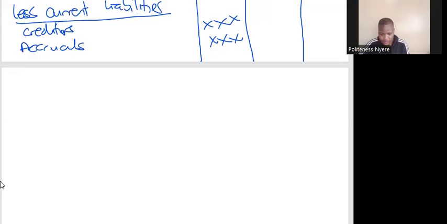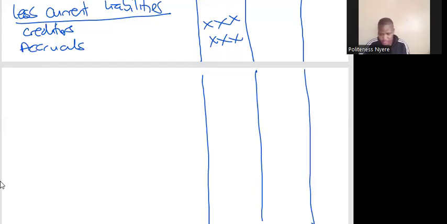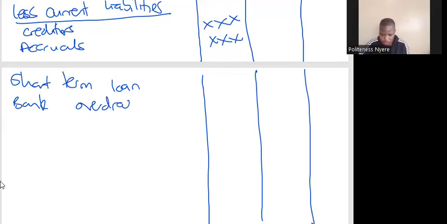And then from there, we also have things like maybe a short-term loan, a bank overdraft. So we add the totals, we transfer to the next column.